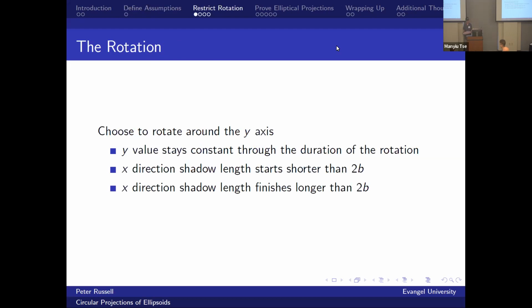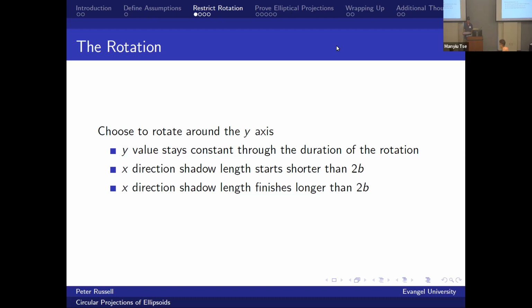Okay, so we're going to take our ellipsoid and rotate it around the y-axis, because when we have whatever numbers in the middle and we rotate it, we're starting with something that's longer than B, and ending at something that's shorter than B. So we can imagine that if all of the shadows are ellipses, somewhere in between there has to be some dimension in this direction that's the same as the dimension in this direction, because through the rotation, this dimension doesn't change. So that's the idea.